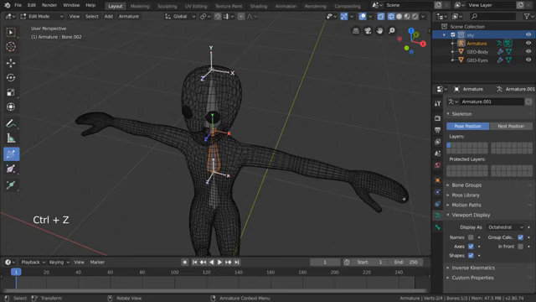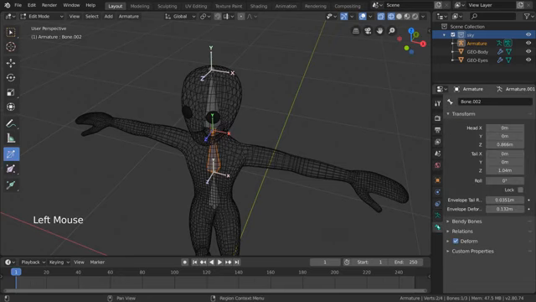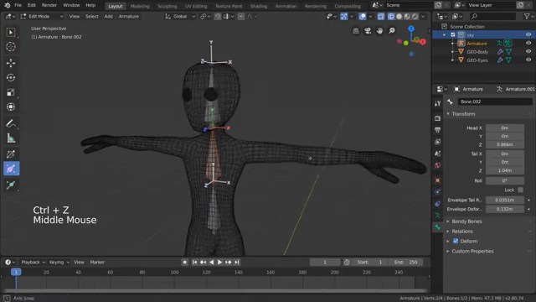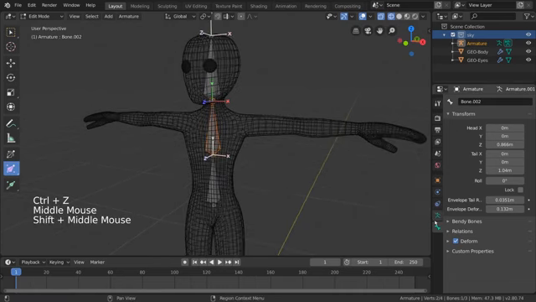You can also edit the roll in the Bone tab of the Properties editor, denoted by this green bone icon. Simply left-click drag the roll value or left-click tap and enter a number manually. And the last bone editing tool you can select is the Bone Size tool. This is not the same as scaling the bone, and you'll notice that if you left-click drag, it doesn't do anything. That's because these changes are only visible with a different bone display.